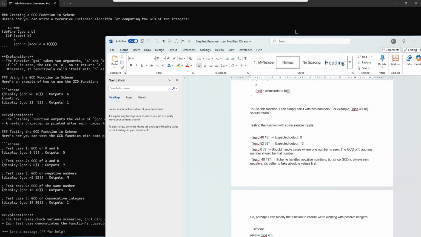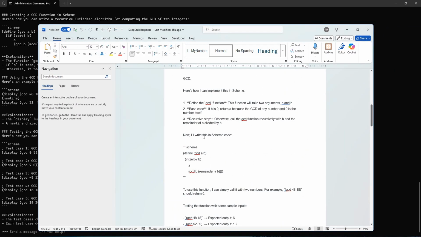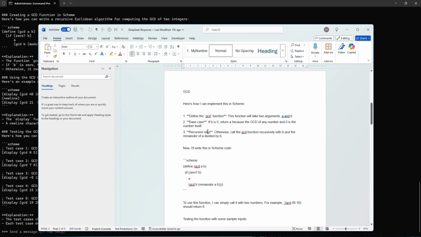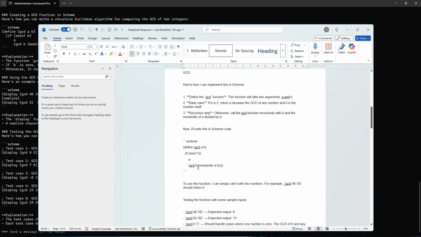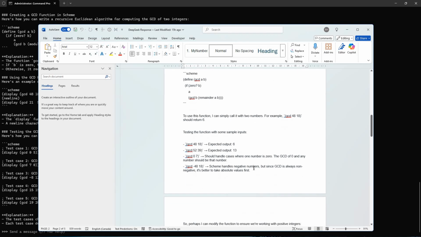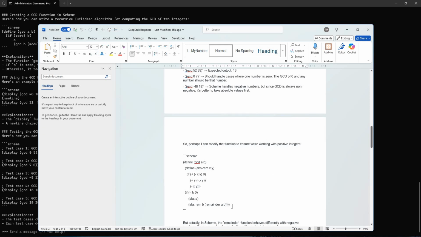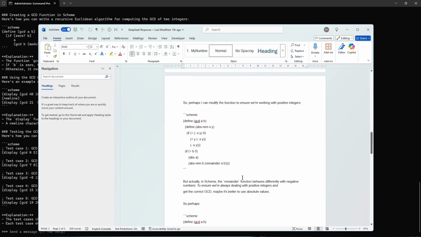So yesterday, here you go, it started doing this and then got to here and was talking about testing the function and then modified it like that.